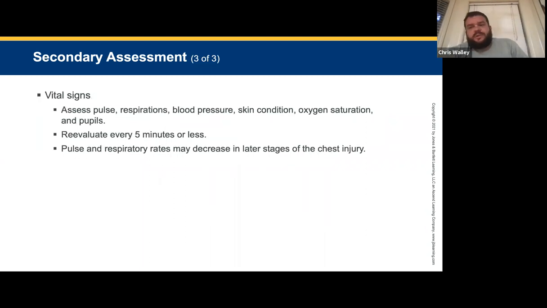All right, so on your secondary assessment, this should also be included in your primary. If there's two of you, you work in teams. You notice firefighters are always in teams. EMS goes in teams. Most of the time, your police officers go in twos, too. So don't think that you have to do all of this at one time. Hey, I'm going to get my partner to check the set of vitals for me. Hey, I'm also getting my partner to maintain their C-spine immobilization and go down the chart.